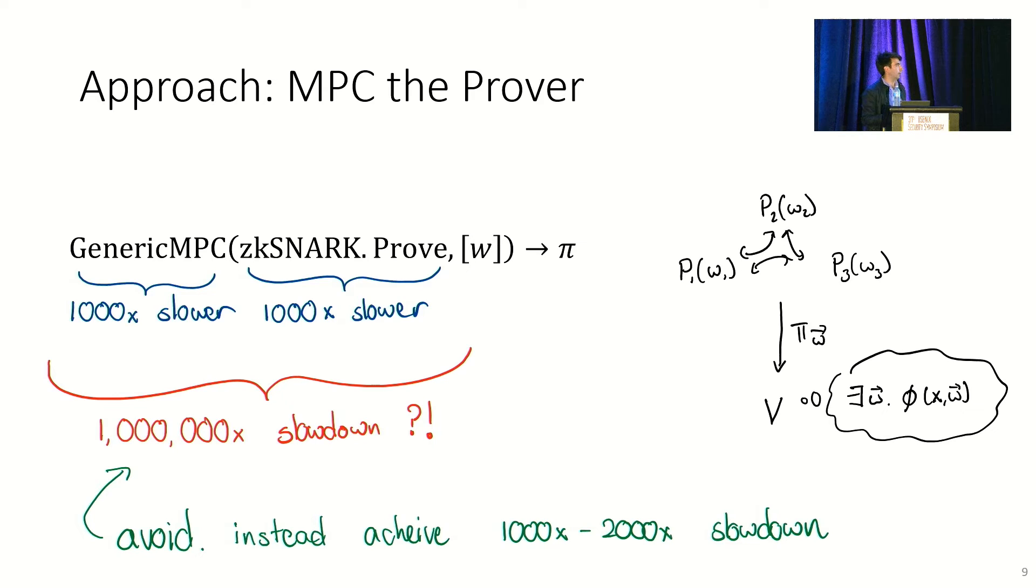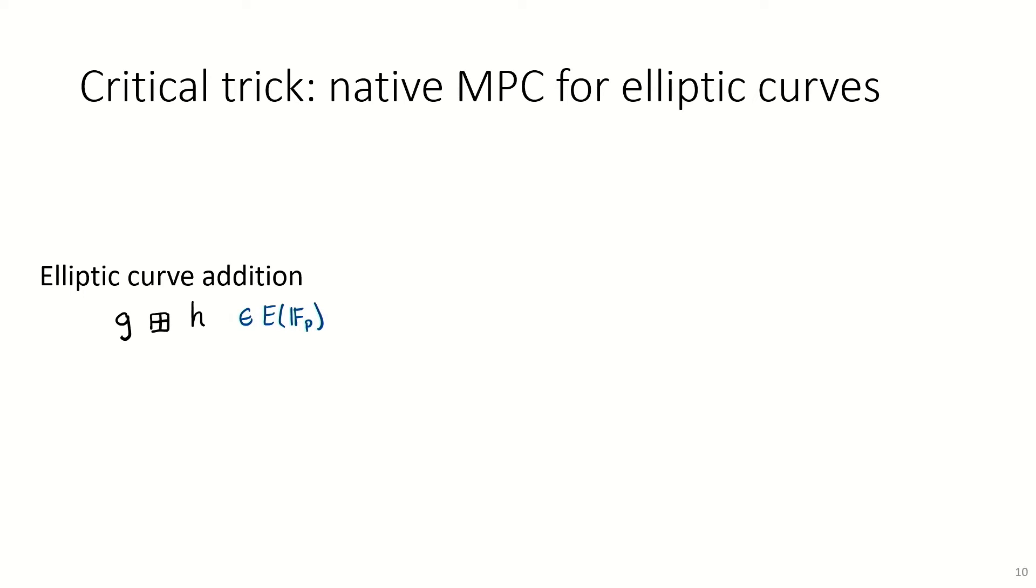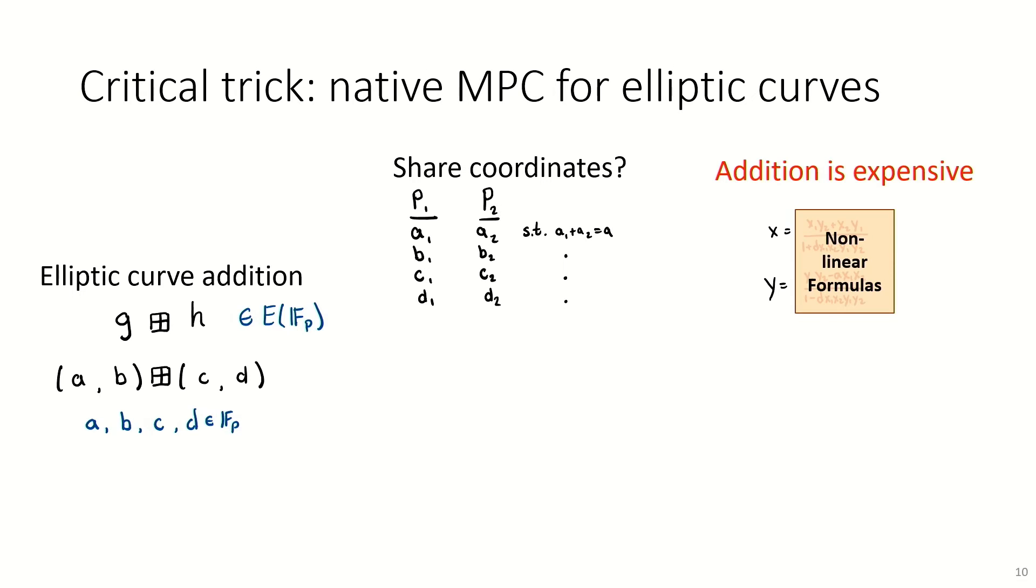And indeed, our constructions show that that is possible. In some sense, these overheads, they don't need to multiply. They can add. And we end up with overhead more on the order of a thousand or two thousand. So how do we do that? Like I said, I don't really have time to go into all the details today, but I'll tell you about one of the techniques that we use, which is how we handle elliptic curve operations. In many ZK-SNARKs, elliptic curve operations are the bottleneck, at least in most parameter regimes. A representative operation is taking curve points G and H and adding them together in the elliptic curve. How could you handle this in an MPC? Well, many MPC protocols have native support for field operations, and elliptic curves can be represented in terms of field coordinates. So a natural approach is to represent these curve points as their coordinates in a finite field to secret share those coordinates in the MPC.